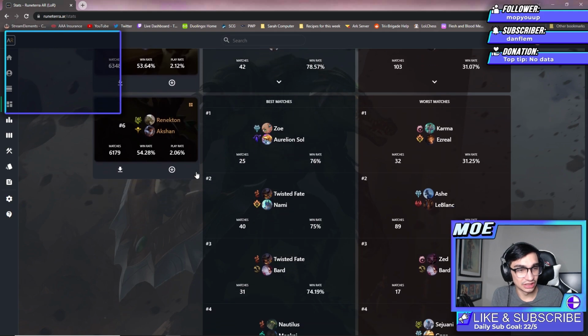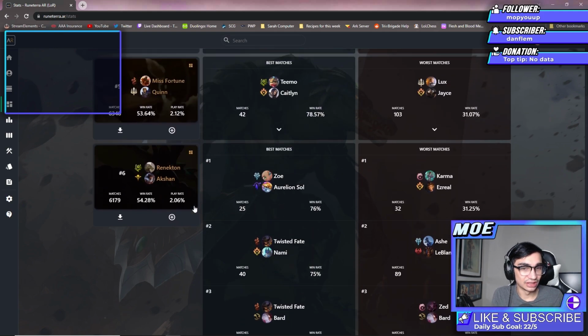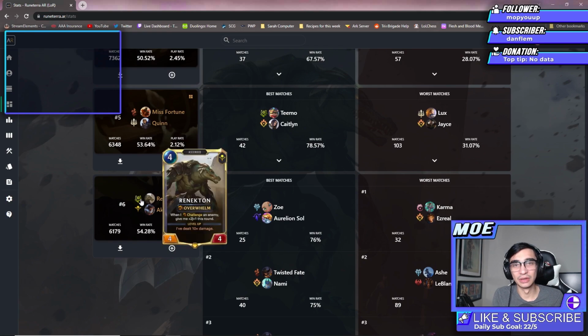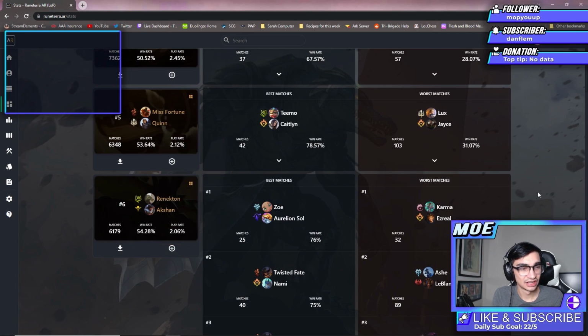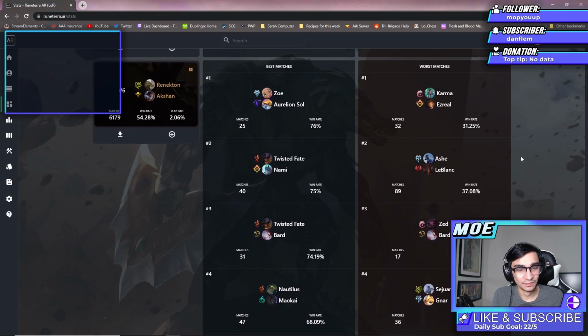Auction Renekton, again, really popular deck. All of a sudden it kind of blew up out of nowhere. I don't actually think this deck is that good. I don't think the deck is bad. I just think that a lot of people don't really know how to play against it, and it's a very cheesy deck. It's just a deck that punishes you for not running much interaction.